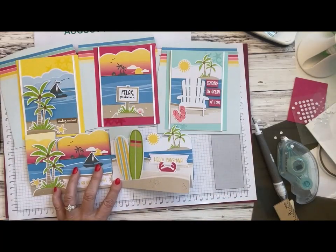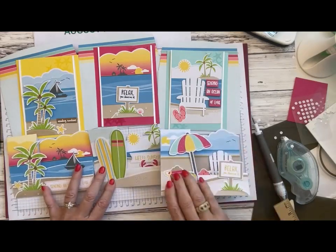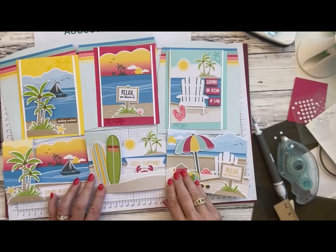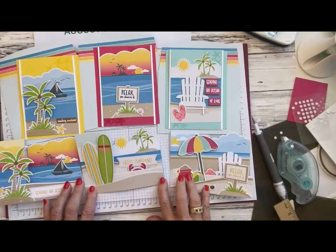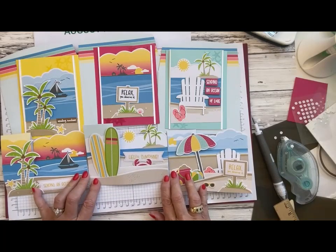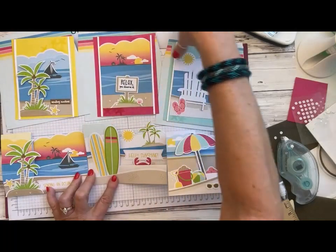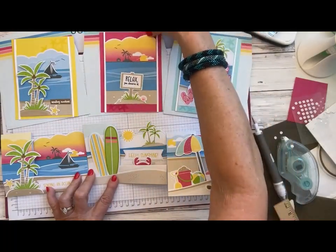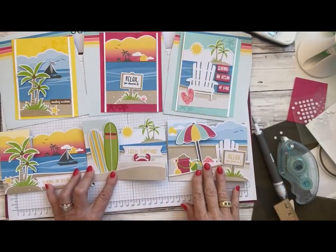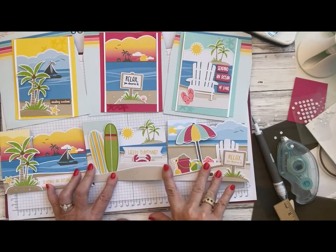So these were made exactly how the kit said they should be made. I'm holding them down so that you can see. So the bottom three are done exactly how the kit suggests that they be done. And everything has its coordinating envelope. And then the top three are the alternative cards that we created using the contents of the kit. And the only thing we added was some cardstock. So there you go, everyone.